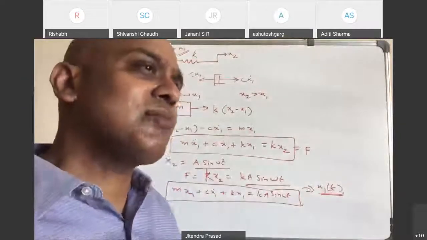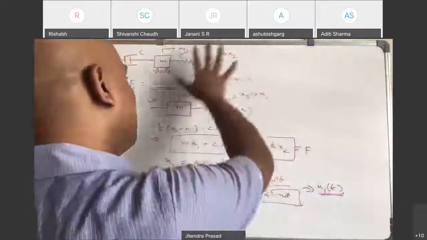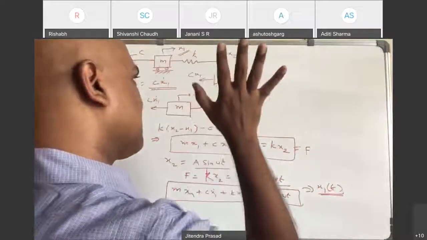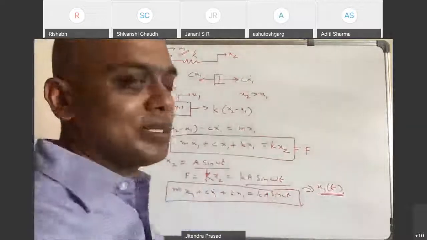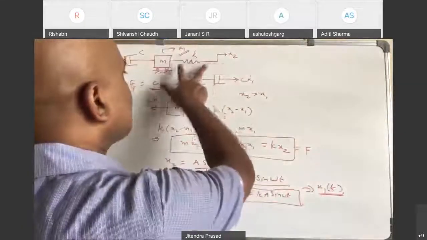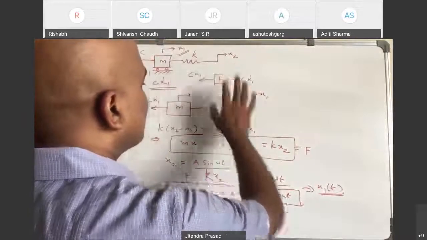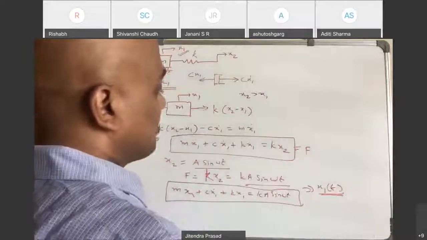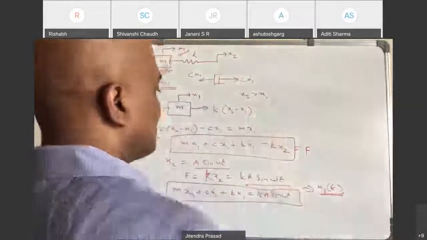I will always suggest that you go as per this. This is the right way of doing it. You will not make any mistake. If you just go by, okay, this will be a stretch, this is to this one, you can do it, but there may be some problem somewhere which will not make sense, and you will make a mistake.